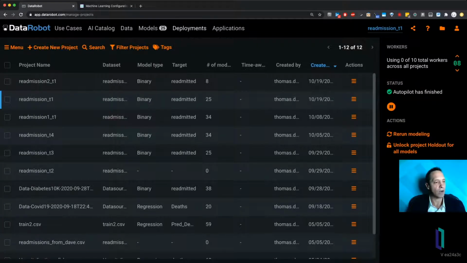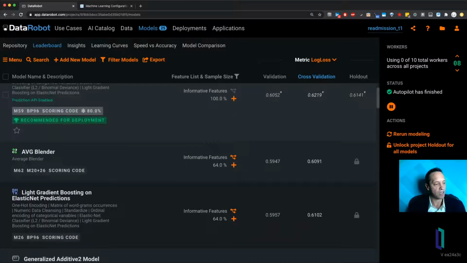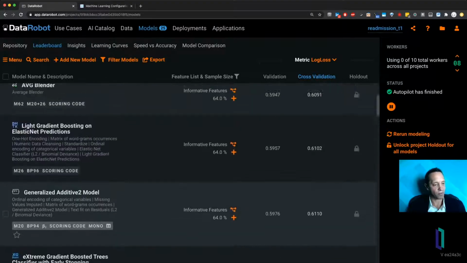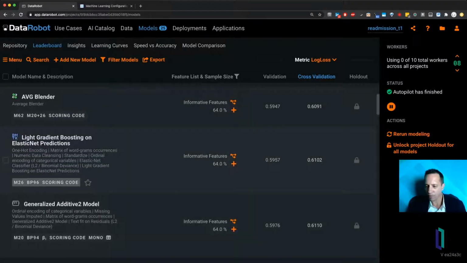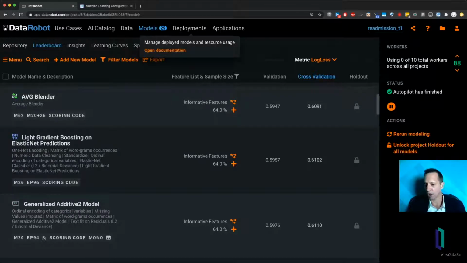Now we can look at all the models that were developed. DataRobot has a rich user interface where you can look at all the models that were built for a particular problem. So now we know we have a model that's actually been built. Of course, several have been built and they've been deployed.